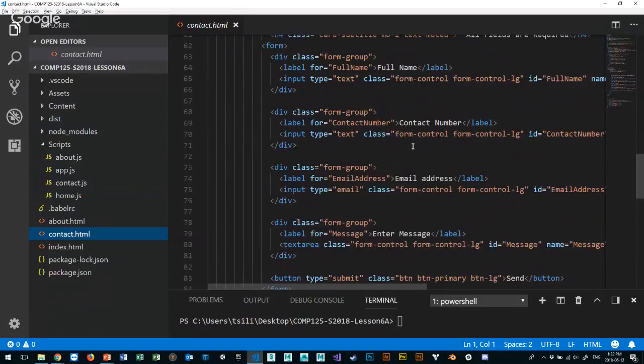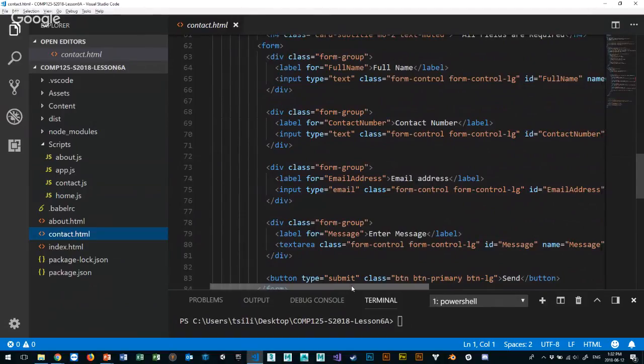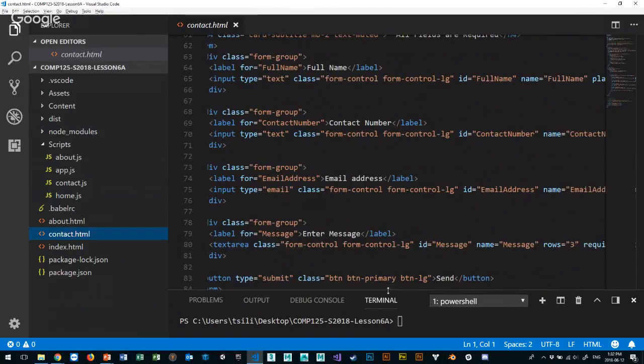Those are different elements that I have in there with labels and inputs. This is just HTML. And what I want to do is take the values that I have from my form. By the way, this is for your assignment number 2, right? I want to take the values of my form elements here, full name, contact number, and so on, and output them to the console, right? So I want to do that.